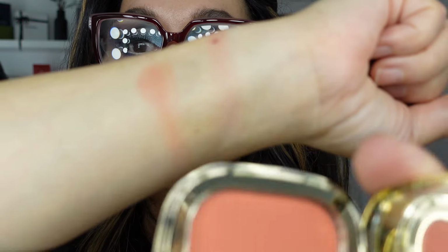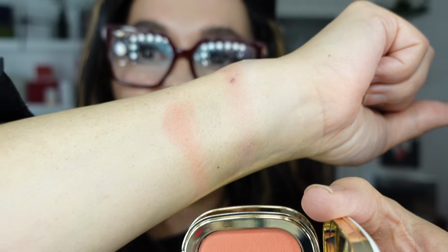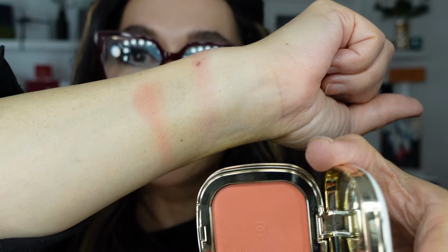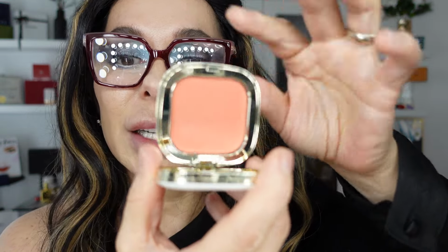Sometimes, my loves, you know, there are so many products on the market right now. So many different companies launching blushes and all that. Sometimes I would rather invest in a very good product that I know I'm going to use a lot, easy to carry. Friends, the texture of this powder is like a gel cream powder. The next one is the 04 Cheerful Pink.